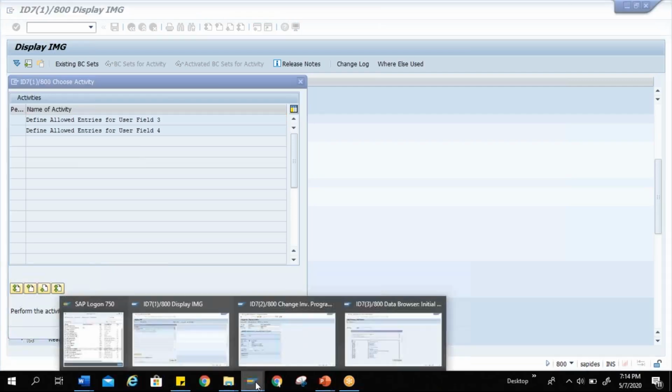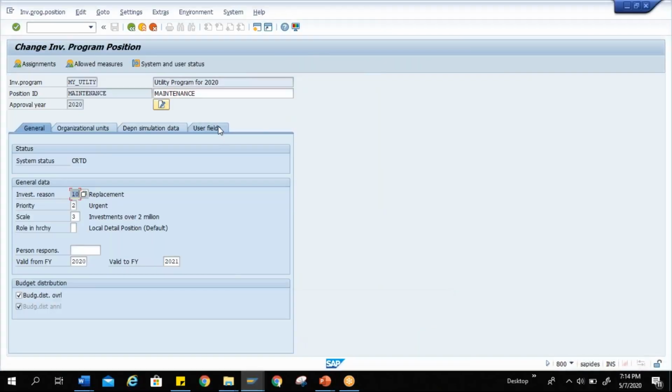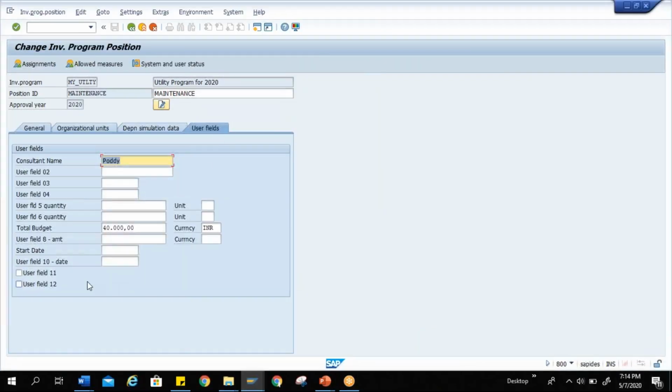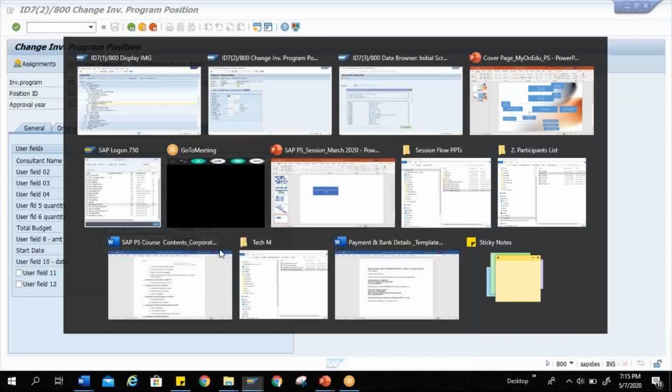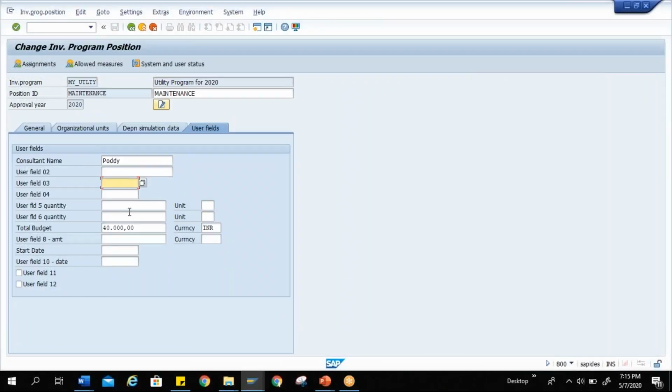So if you come here for user field 13 and 14, what is my 13 and 14? It is not given here. Sorry, it's 3 and 4. I'm sorry. So here 3 and 4, these are the fields. Here in 3 and 4, along with the description, you can maintain the values also.